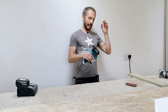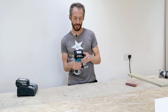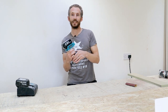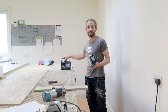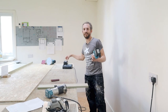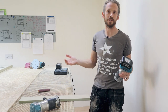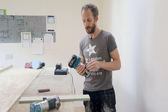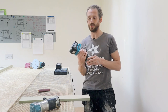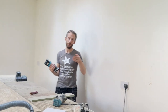If you're going to be buying a competitor, so the Makita version but cordless, you're going to be looking at £180 just for the bare tool. So you've got the bare Katsu, £80, or you've got the Makita bare, £180. As you can see, I've already got my own kit because I'm a Makita man. All of my kit in the workshop and on site are Makita, 18 volts. So you need to take that into account. If you're a Makita person yourself and you've got the battery and charger, it's probably worth your while. If not, just take into account that it's going to cost you another £30 or £40 to get yourself a Katsu charger and battery. But you can also get the Makita battery or charger too. So it's up to you what you want to do on that side of things.